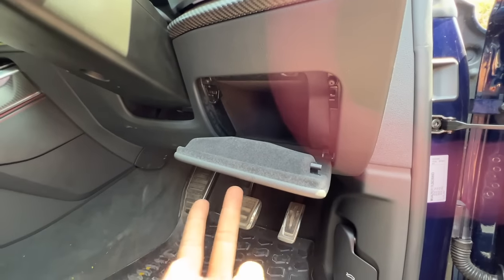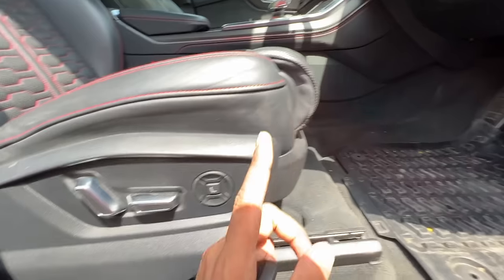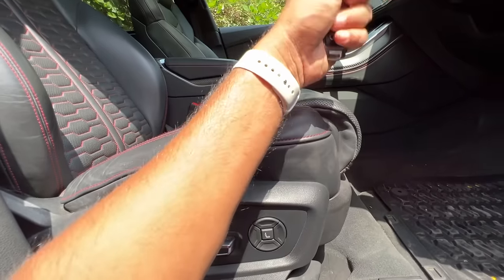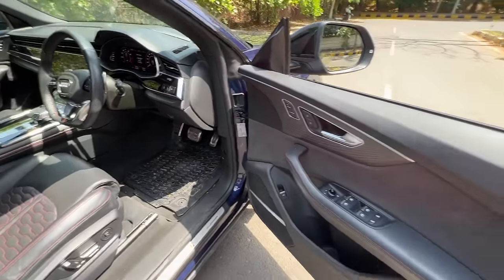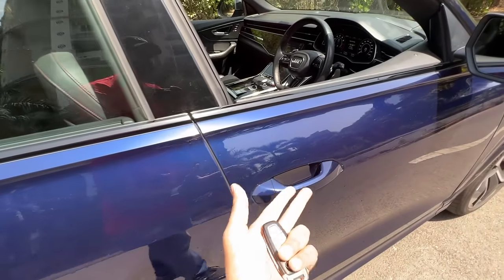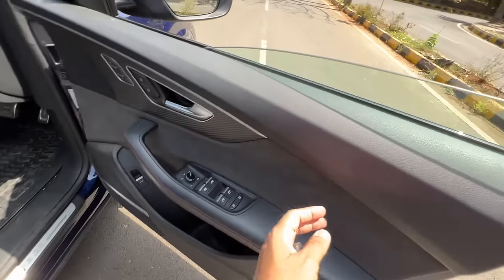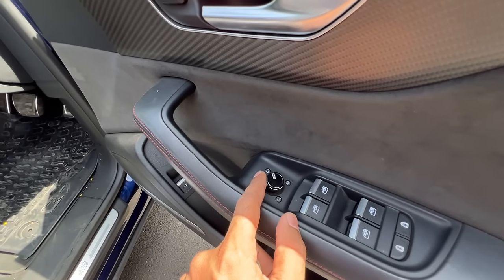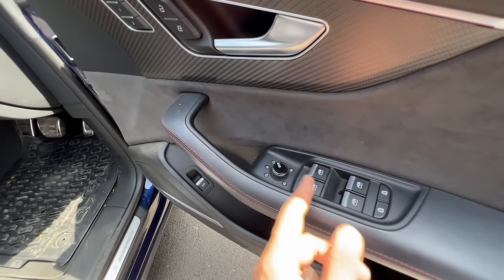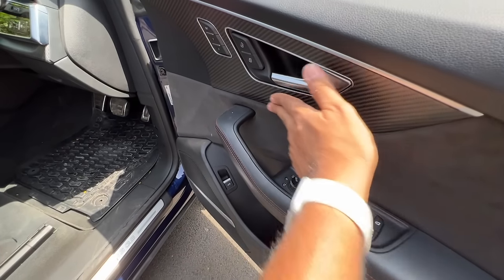It's decent enough to keep small things away. Engine number and weight of the vehicle has been put right here. There are a lot of controls here — if you press this button you can do all the seat adjustments. The soft-close door feature is one I've taken for granted but I love it for sure. I love the beautiful Alcantara finish. These are the controls for the adjustment of the outside rear-view mirrors — it gets the heating function and auto-dimming as well. These are the controls for the power windows — one-touch up and down for every window. And these are for child lock for the rear seats. Beautiful red stitching, beautiful Alcantara finish.